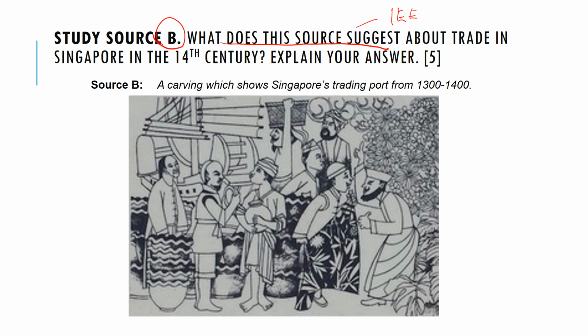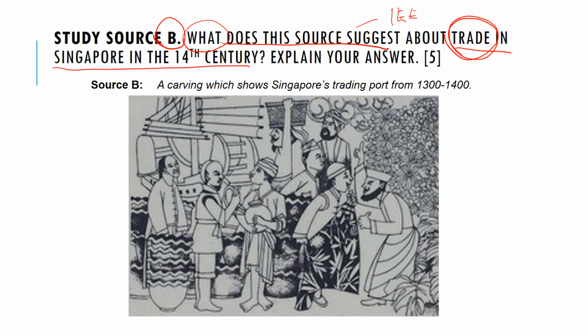But essentially, if I can tell you one tip, the question starts with what. So that can be one way for you to remember that an inference question almost always starts with the word what. But here's the thing. This source is trickier because the focus is more specific. It is very specific, in fact, because it asks you specifically about trade. So it's not asking you about Singapore. The focus is on trade in Singapore.